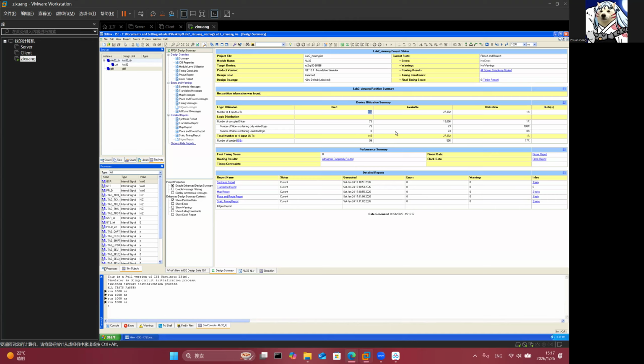We remember that in our schematic we used about 200, and here, the Verilog only used 145, because Verilog will use synthesis tools to reduce the gates, so it will have fewer gates to implement our design.